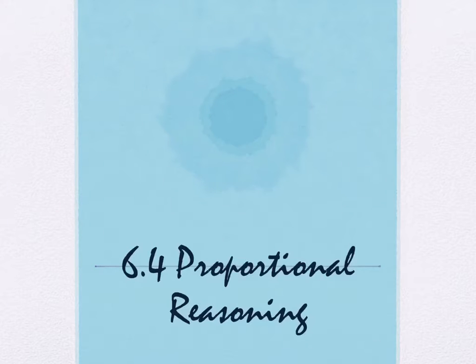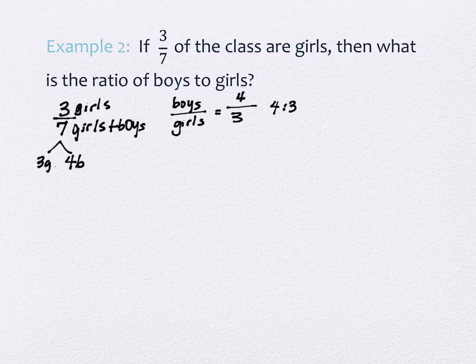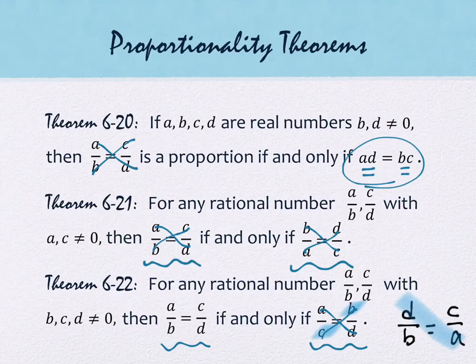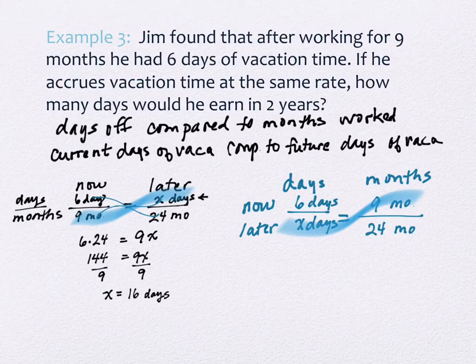All right, we're going to jump back in where we left off last time. We're talking about proportional reasoning in 6.4. And we talked about the fact that anytime we're dealing with a word problem involving this concept, there will always be two quantities or two different things that we're making comparisons to. So like on this one, we were talking about his days versus his days of vacation versus his months of working compared to what he has today and what he'll have after another certain length of time later. And so it was now compared to later. And those were the two quantities that we were comparing before.